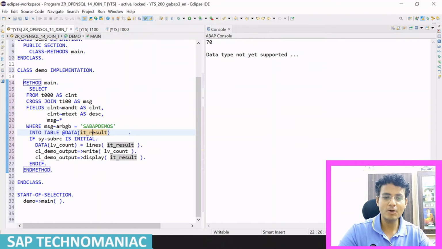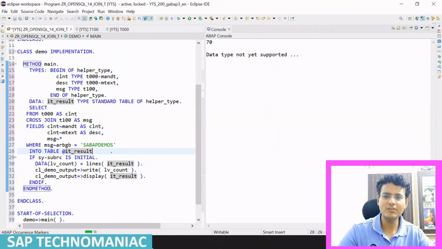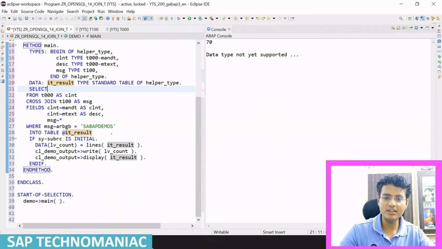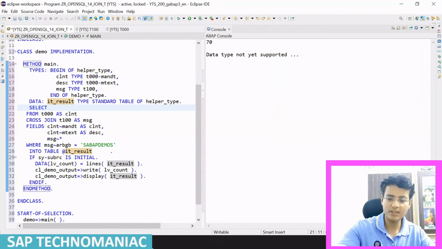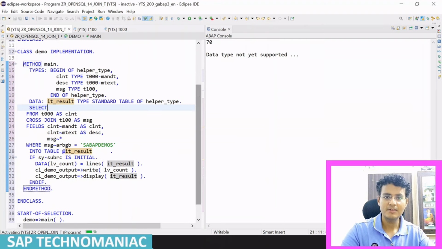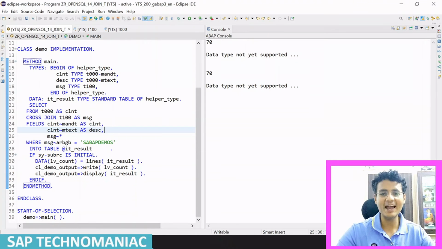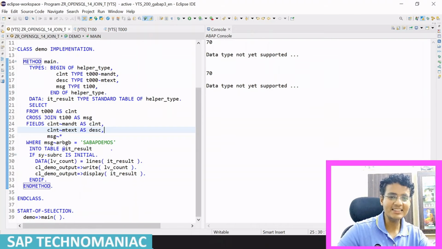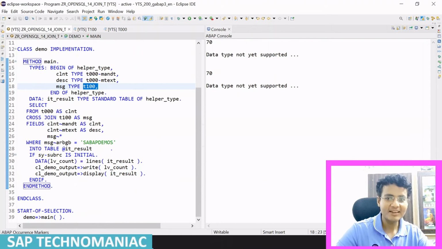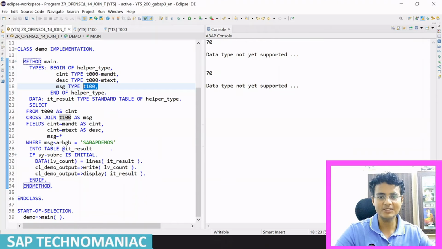So declare local variable explicitly. It will declare the local variable like this. This is very useful. Now if I try to display, Control F3 and F9 again, let me try again. Oh sorry, one more thing I have to do. Since this is a table, not a structure, we are getting the entire data, so we have to define it like that.